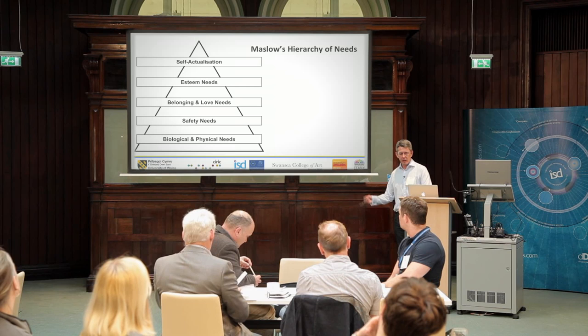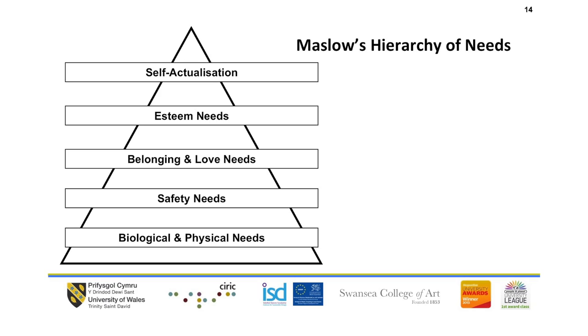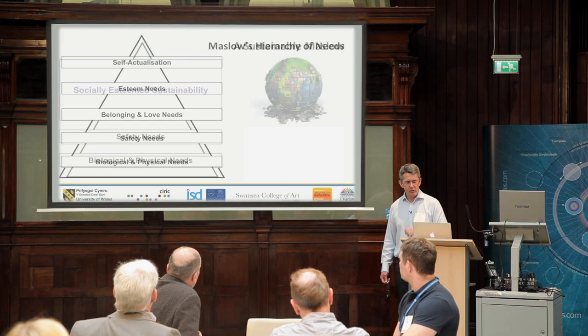Well, we can go back to the 40s with Maslow's hierarchy of needs, and we're still aspiring to these things to build upon our basic needs, and as we get wealthier and more comfortable, we ultimately seek this idea of esteem and self-actualization. But that's the very force that is driving consumerism today. It's the very force that says that, no, you can be better tomorrow, you can have more, you can have bigger. Maybe we need to replace that.